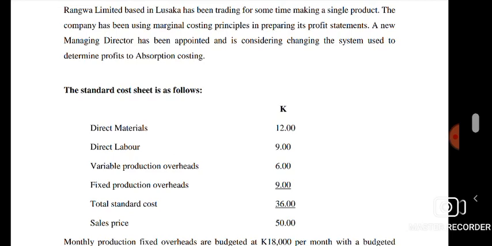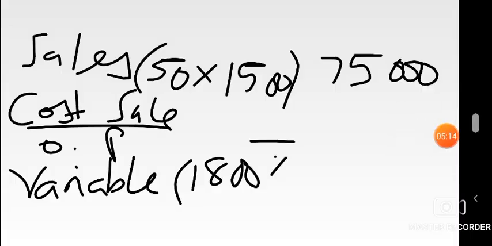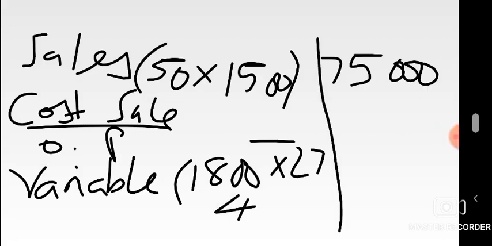So that's going to give you 12 plus 9 is 21. Then 21 plus 6, 27. That will be your total variable production cost. Then from there, it will be easy to just punch in and calculate. So here, when you multiply by 27, we're getting a 4. You can just put the figure. Do not take anything yet in this column where there's sales, because we come to push after we have summed up everything that makes up cost of sale.